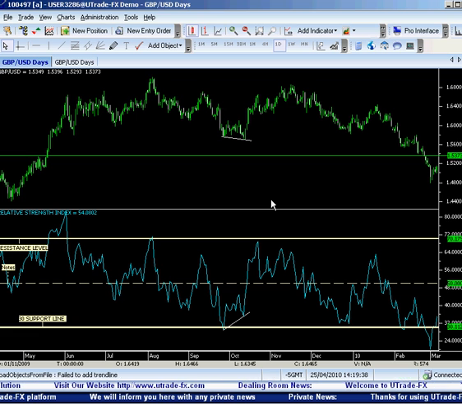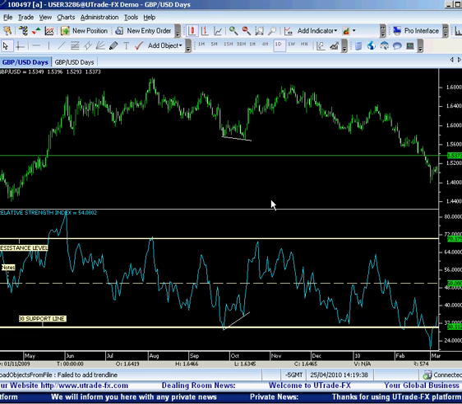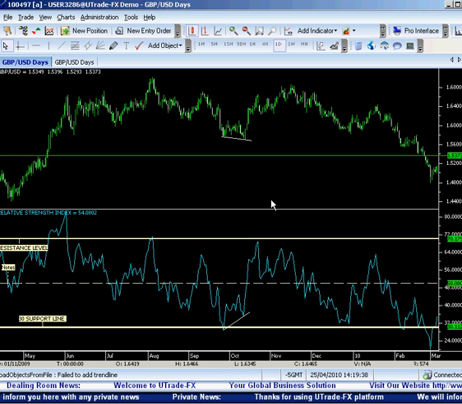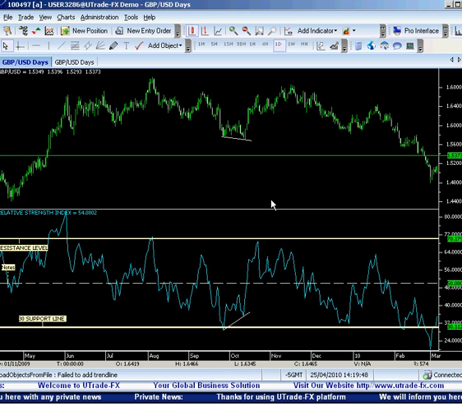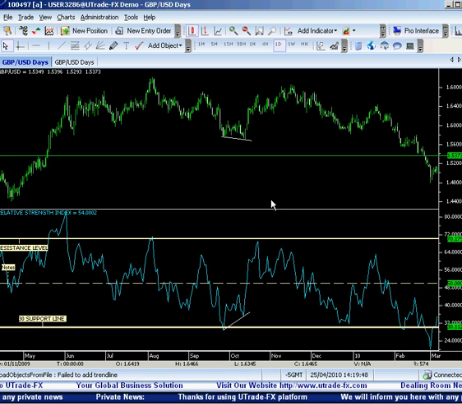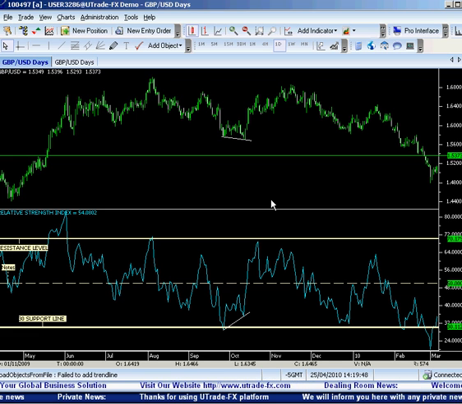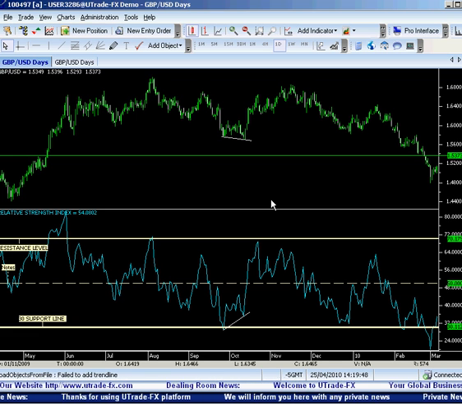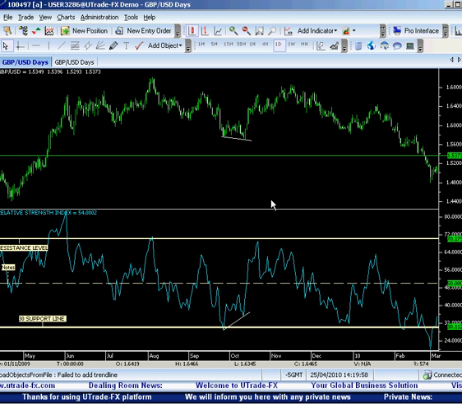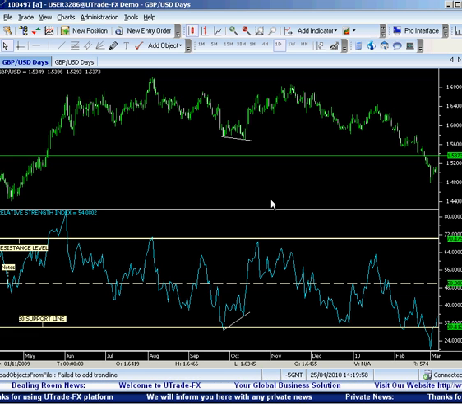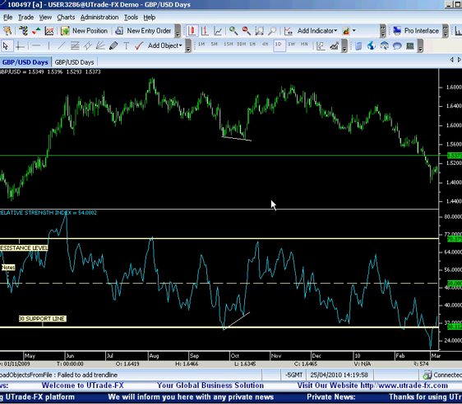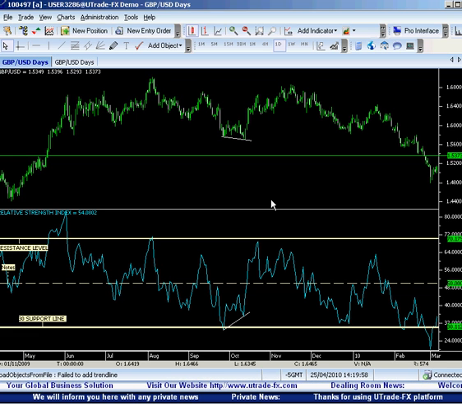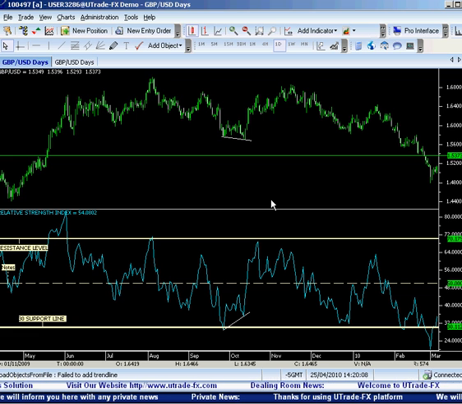The RSI is a very helpful, useful and popular momentum oscillator. The RSI compares the magnitude of recent gains to the magnitude of recent losses, and turns that information into a number that ranges from 0 to 100. It's recommended to use the RSI in three ways: extreme overbought oversold situations, divergences, and center line crossovers.